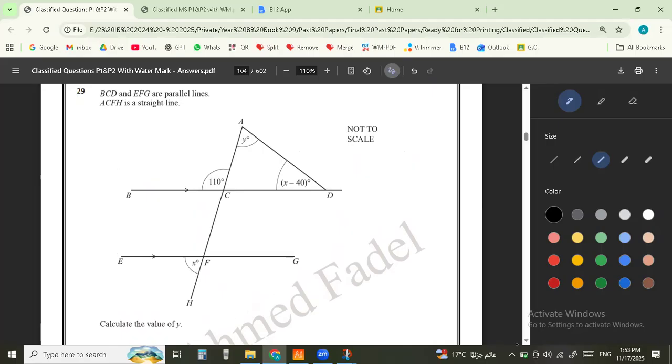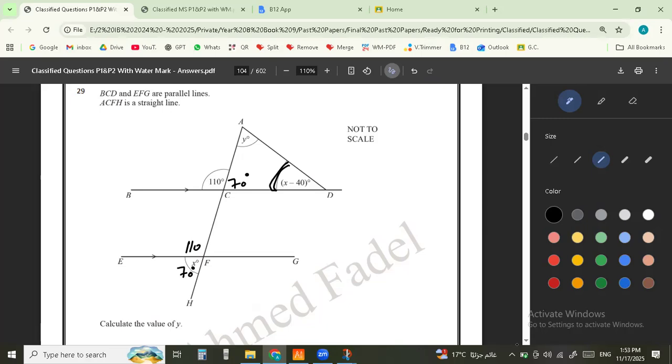I can't. Even, mister, my idea, I know that this is 70. Yes, good. And will it help you find Y? No, I don't know why. I don't know this angle. But can I know this angle? Yes, you can. How, mister? I know that this is 110, then definitely this is 110. Corresponding, right? Then definitely this is 70 degrees. Angles on a straight line.